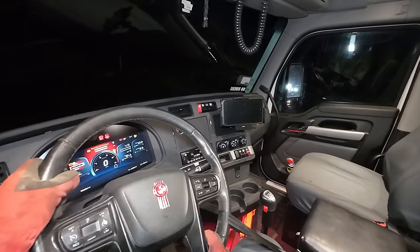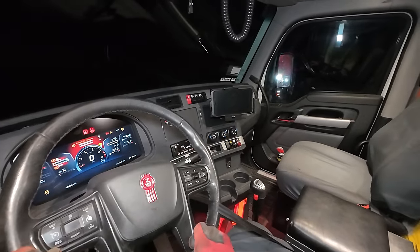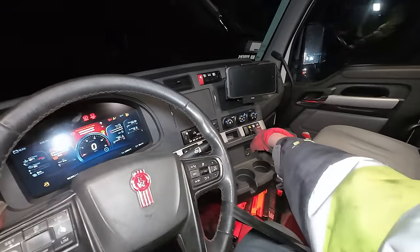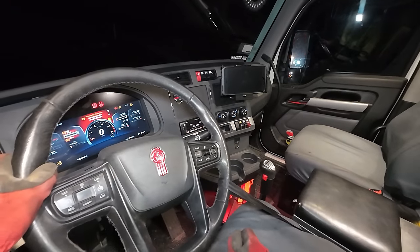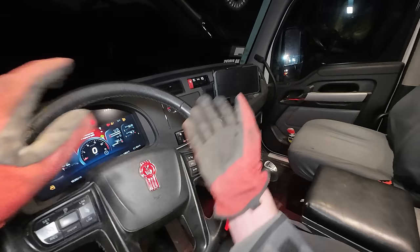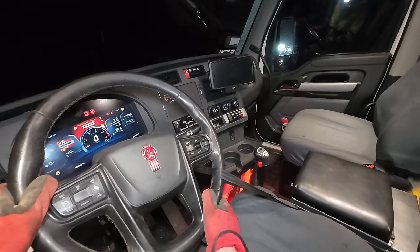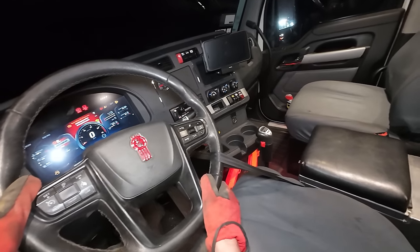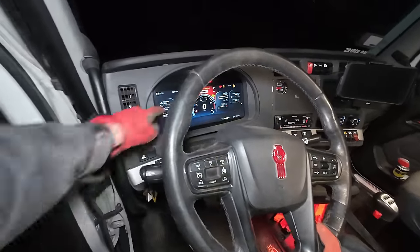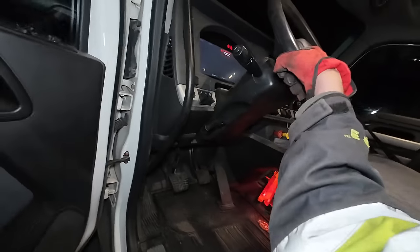I'm dropping the air pressure out of it before I turn the key off, because I dumped the airbags to drop them to hook the axle chains. But this truck's all electronic — has an electronic switch. So when you turn the key off it kills the electronic switch and tries to reinflate the bags and the suspension that you have chained down, and that's no good. We're down to seven and five PSI of air, so that's definitely not going to be an issue.